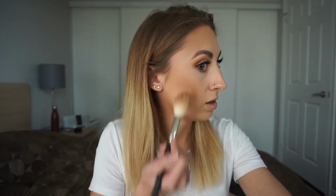I'm just kind of applying some under here as well because no one likes a double chin. I don't know why it's not looking blended in person. I have no idea if this is looking blended on camera or not, but I'm just gonna keep on doing this until I feel like it's been blended.